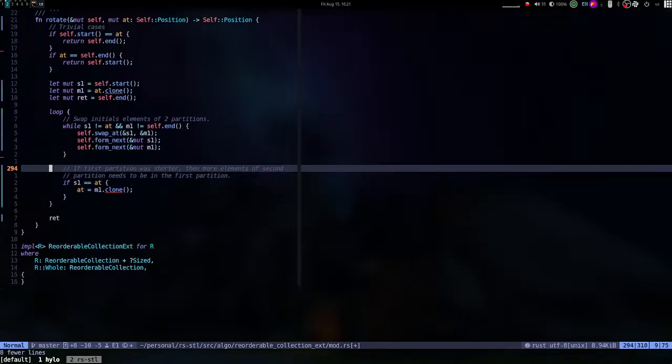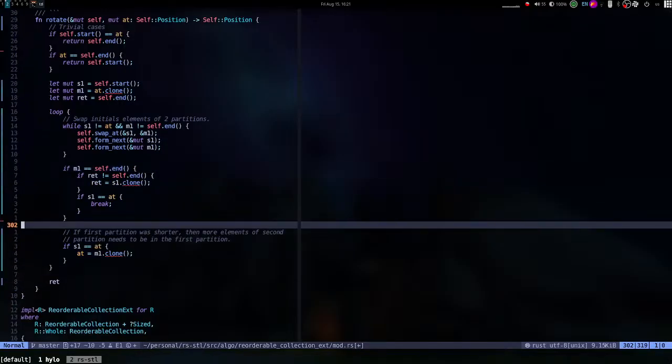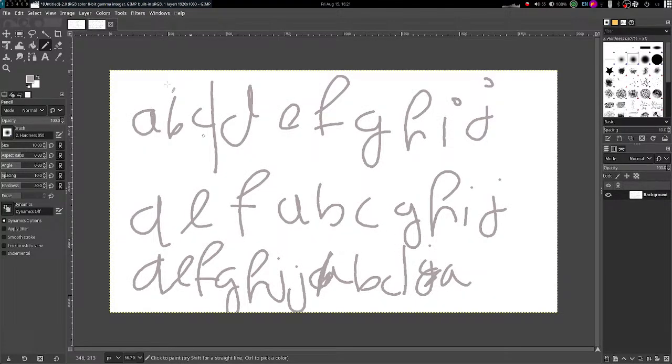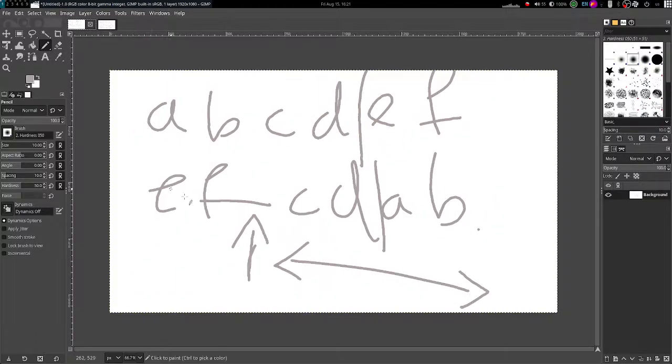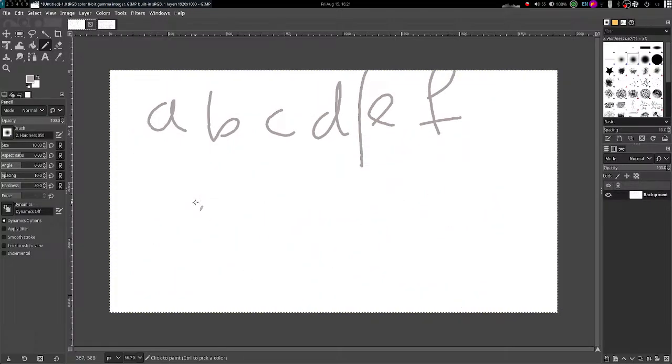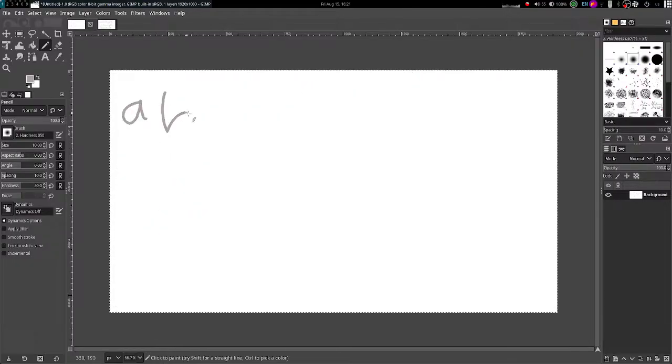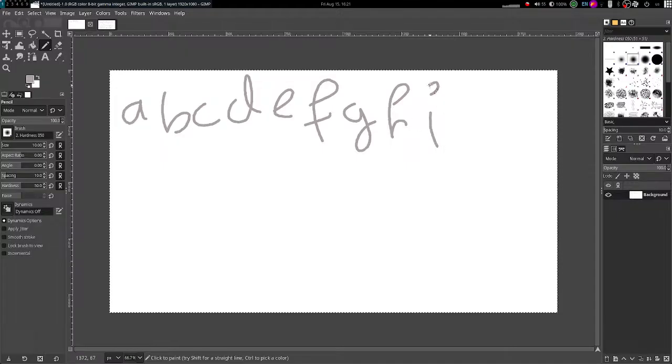Now if the second partition was shorter, then what happens? That means A B C D E F G H I and J. We have things like this.